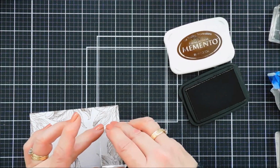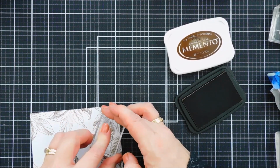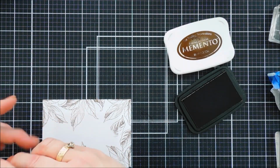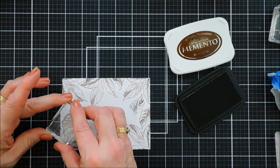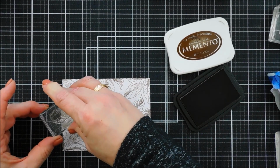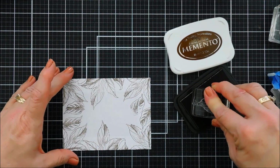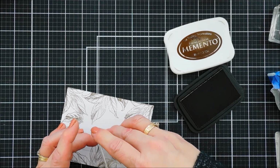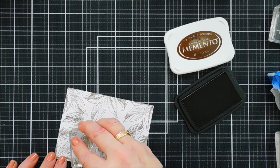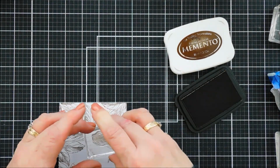I'm just filling in some smaller areas with a smaller leaf image in the stamp set, and I'm twisting and turning, basically just filling it in. And I'm loving the way this brown looks, especially for the leaves. We have a few more areas here. Okay, once we have all of our leaves stamped, we can go ahead and remove our release paper.